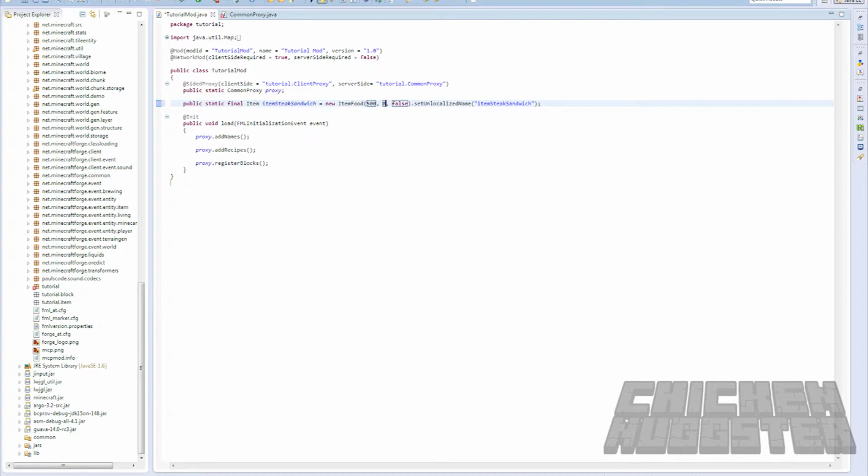So right here after this, you're going to add a float. A float is basically any number with an F after it. This float is going to be the saturation. Saturation is basically an invisible food bar that when it runs out, your food on the bottom starts shaking, and that's when you start losing lots of food very quickly.